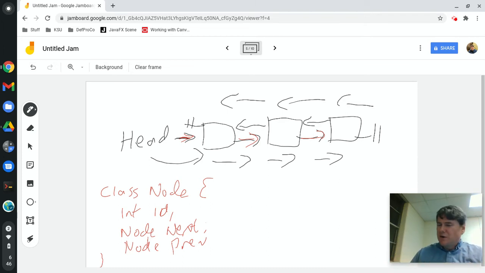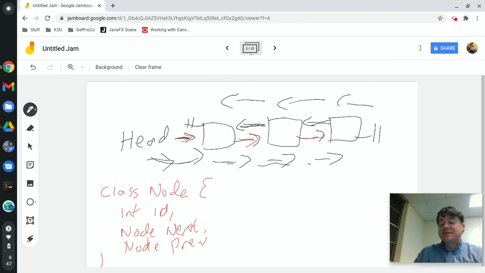And you might say, why would you need to go backwards through the list? Well, let's imagine that I put all of the students into a linked list as they're being enrolled at KSU. So each new student comes along, I stick a new entry at the end of the list. Well, let's imagine that somebody asked me to report on all the new students that were only added this semester. Well, how would I find them? If I start at the beginning of the list, I'd have to go all the way to the end to find the most recent person and then work my way backwards through the list, which would be very, very difficult to do. So that would be an example where you would want to make a doubly linked list where you have a next pointer and a previous pointer.